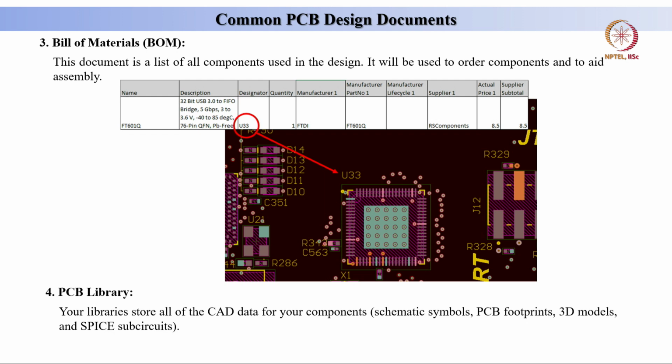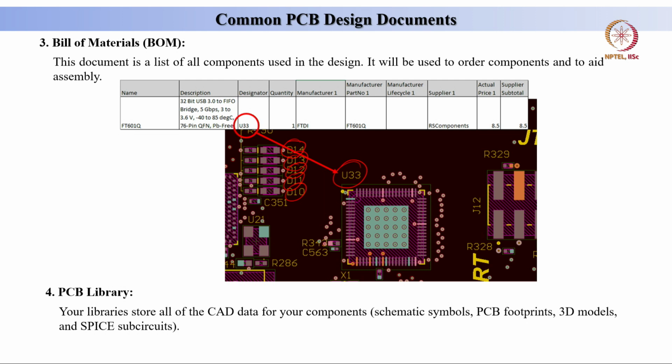Now that we have discussed the PCB design document, schematic document, there are other documents as well, such as the bill of materials. When you have a very huge PCB design and you need to place the order for the components that you have used in the PCB design, you can use this particular document called the bill of materials. So it contains the list of all the components that you have used, the unique designators. Here these are the designators which are unique for each component will also be represented. In some cases the manufacturer and the price may also be represented depending on the software that you use. So you get a complete description which you can directly give to a vendor, or you can place the order easily in case of a huge or a bulk component usage.